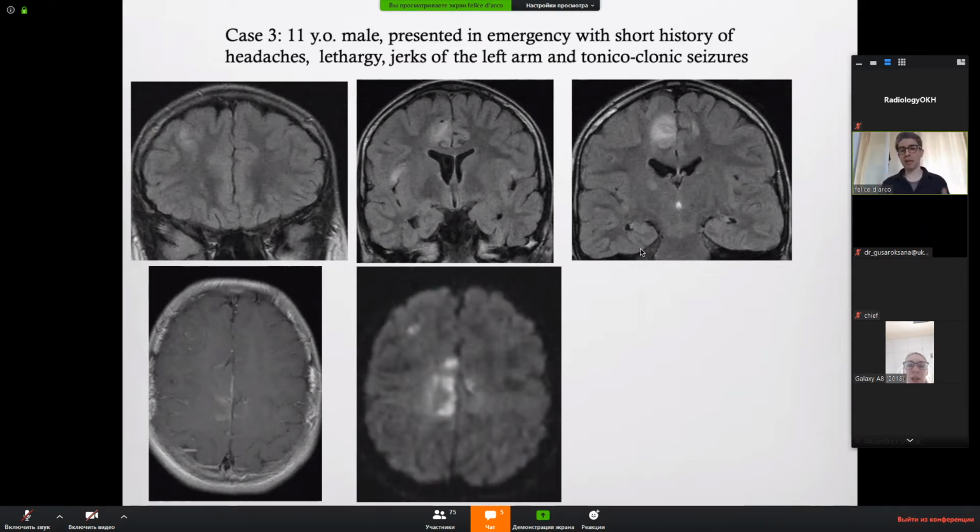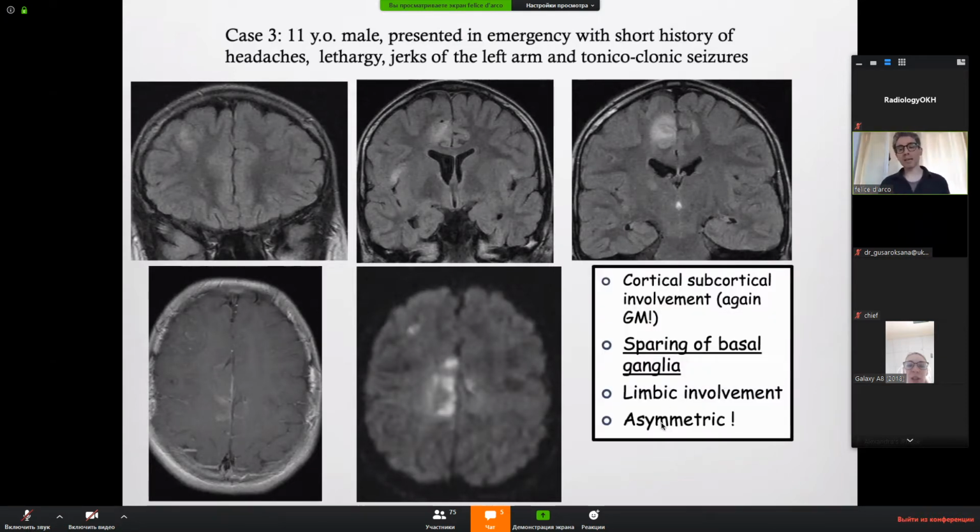In this case, and again, this is what the book says, but in the real practice, in the daily clinical practice, sometimes there is an overlap. But in this case, the sparing of basal ganglia, the involvement of the limbic insular system, and the mesiofrontal area are more likely to be in keeping with herpes simplex encephalitis, that also will give you hemorrhagic degeneration. So if you Google herpes simplex encephalitis MRI, you will see a lot of hemorrhagic degeneration as well.